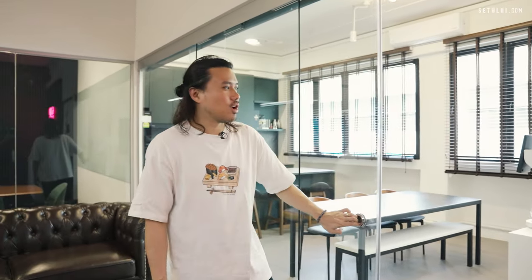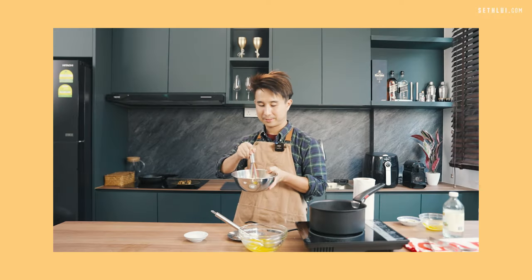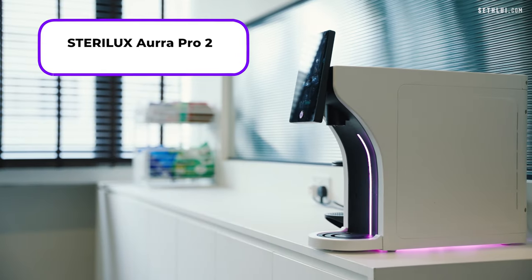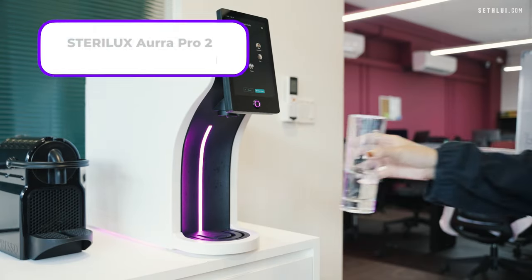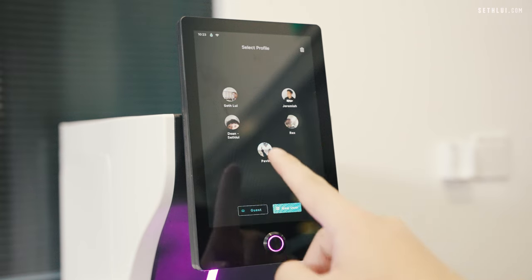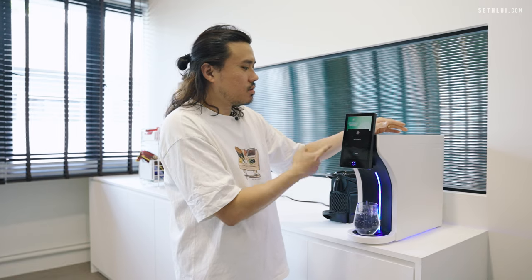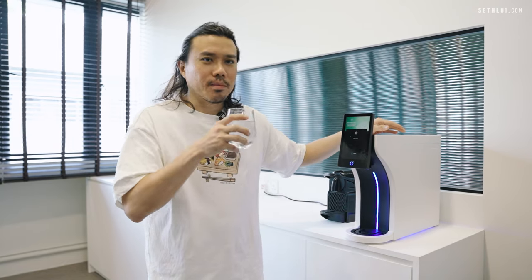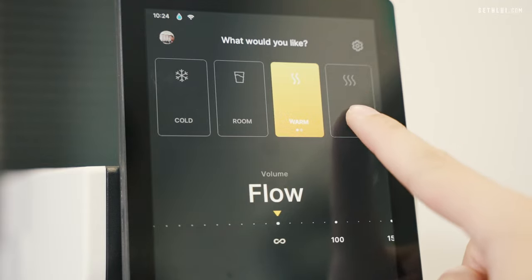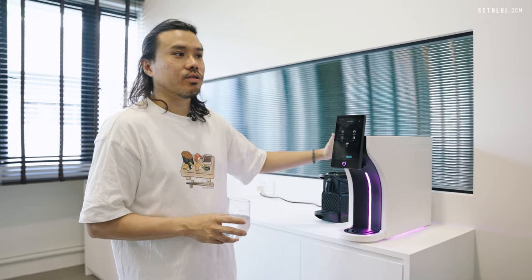Now to the favorite part of the office — the kitchen. We have glass doors to separate the kitchen from the rest of the office, in case we need to shoot cooking videos. The most used item is probably the water dispenser. This water filter from Sterilux is a new smart water dispenser — you can create your own profile via the app and it tracks how much water you're drinking through the day. You can also fix the amount of water you want. This is my hydration target — I need a few more thousand ml! You can get cold, room temperature, or hot water. Best of all, it's hooked up directly to the water supply with no tank, so you don't have to worry about running out of water or filling up a water tank.